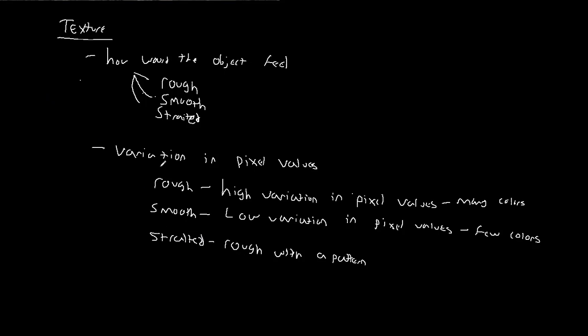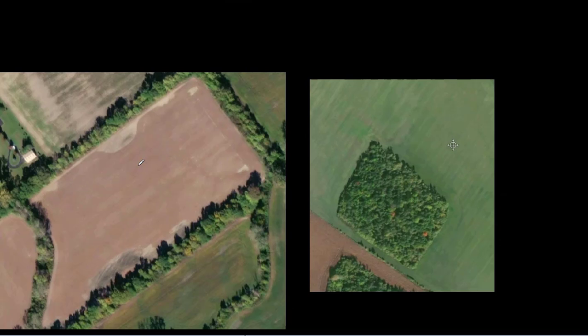Now, again, I think this is probably the most complicated element of image interpretation, so I want to go through several examples. First, I want to skip down to here, and talk about this idea of fields versus trees. These are both vegetation, but the idea of this area here, versus this area here.